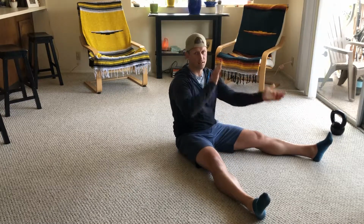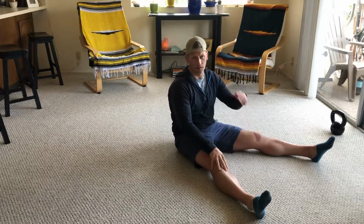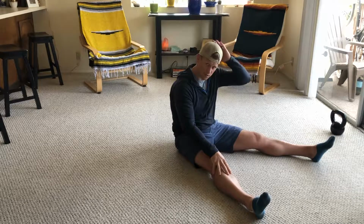Okay, this is the rolling 45, and really all it is, you're doing the first step in the Turkish get up, and you're just alternating each time. Now your body might move a little bit, so you may need to adjust your feet as you're doing this movement, and also make sure that you aren't rolling into another kettlebell or weight and hit your head.